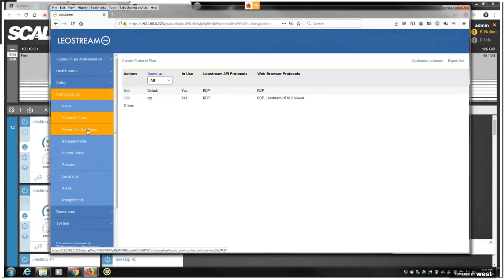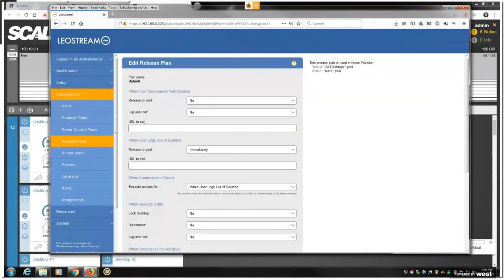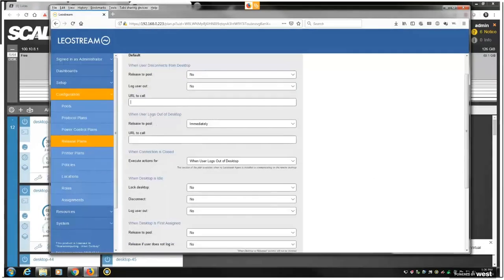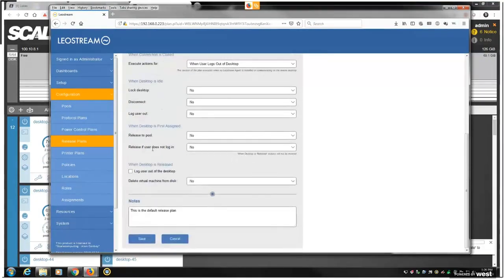Power plans, how often to spin VMs up, spin them down, that sort of thing. Much like Karen mentioned mere moments ago, what to do with users when they disconnect, when to force log them out, whether or not to delete the desktop when you've logged them out and create a new one, etc. It's all right here, right at the tips of your fingers, broken out by pools and functional groups for you.